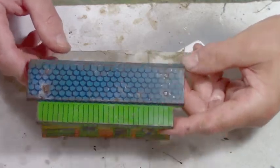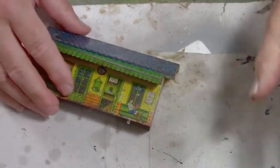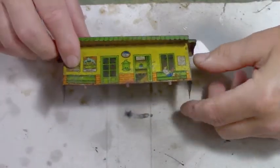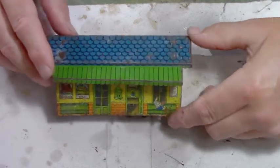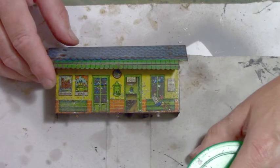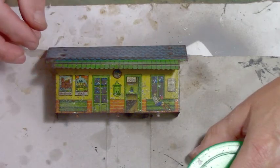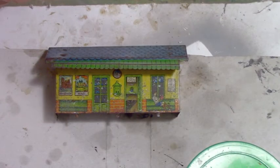And now I will make a base for this later on, right? We'll put a base on like that with a bit of tin. And it'll join my train toy system. So there you go. That's how I clean my toys. Now I usually don't use toothpaste. I usually use the compound, and I very rarely use wet and dry because it's too harsh. But I wanted to show you there are options. So there you go. Happy tin repairing.